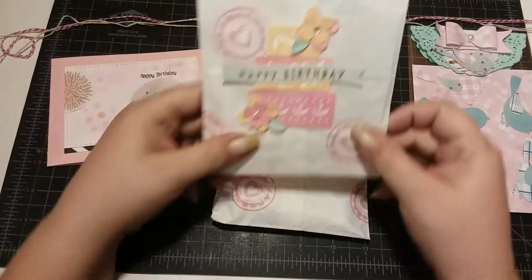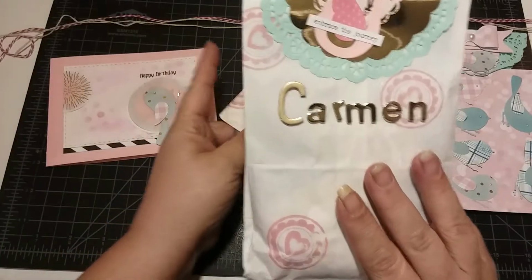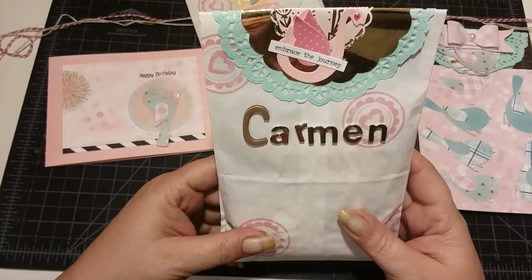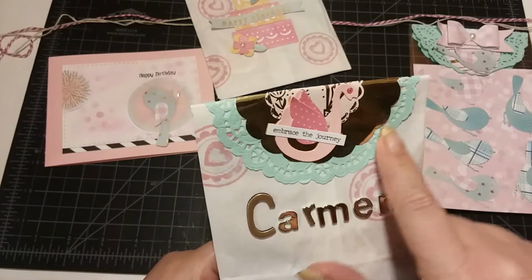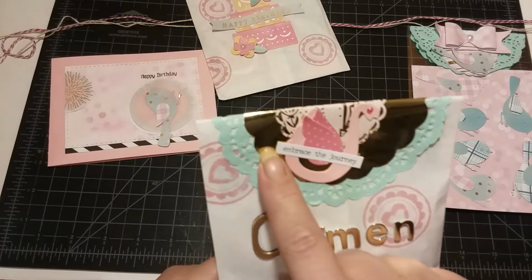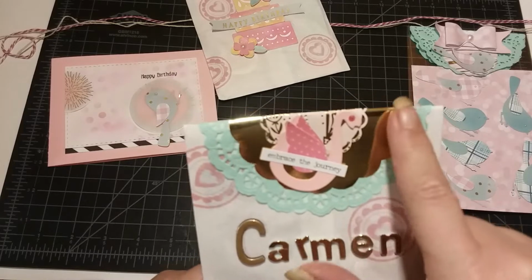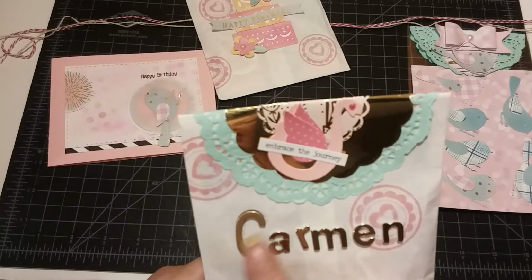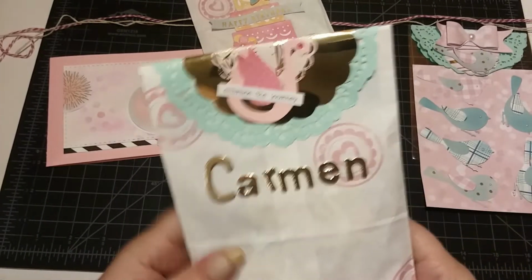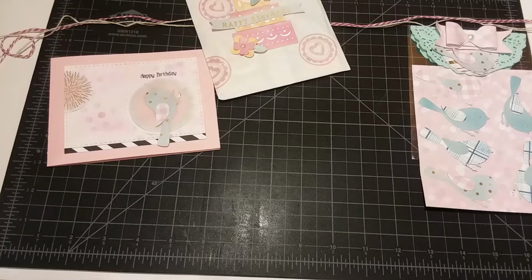I love it. And then look. Let's see. Hold on. That feels like a memory deck, so I'm waiting. My name. Thank y'all so much for doing my name. I absolutely love it. Embrace the journey. And then she's got the mint green doily again. She's got a beautiful pink swan. And it says embrace the journey with the gold metallic cutout. And then it has my name all in gold. Oh, I'm worth a million. No. That is so pretty. Okay, let's see what she's got in here.